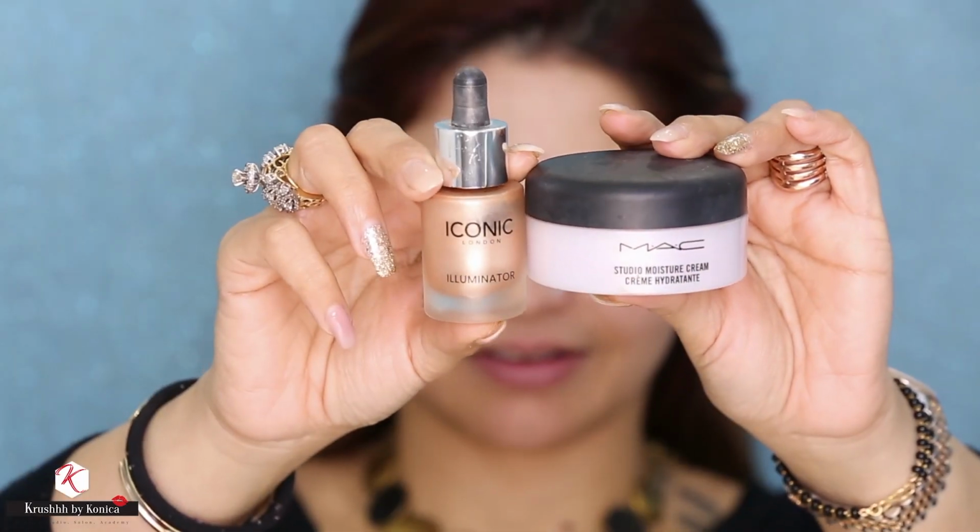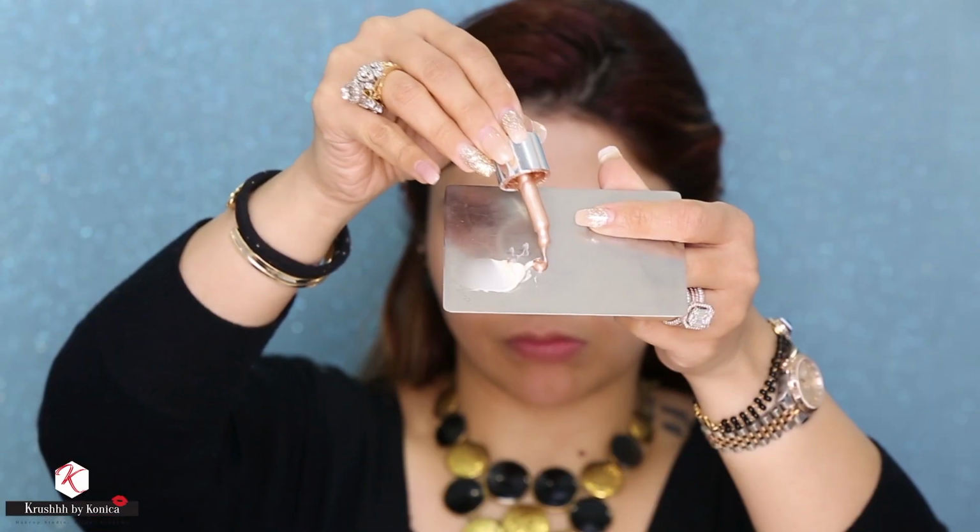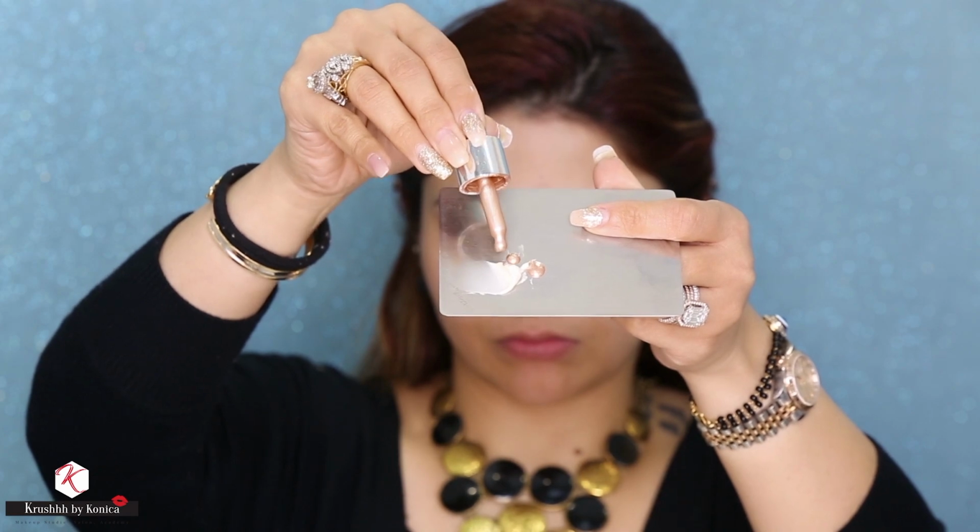Who doesn't like a wonderful glow on the face? I love it too. So I'm going to create beautiful luminous dewy skin, and for that I'm going to use MAC Studio Moisture Cream and Iconic Illuminator in the shade Original. I'm going to mix both of these together and apply it all over the face using this Huda brush.